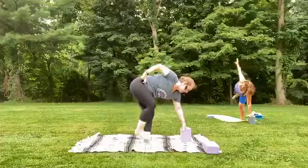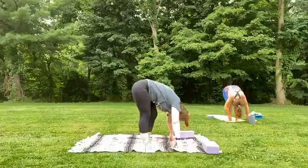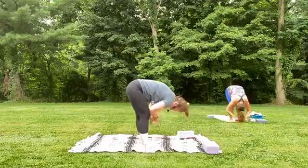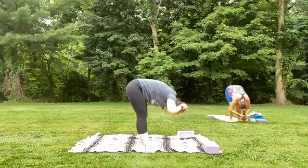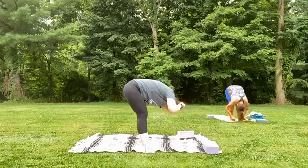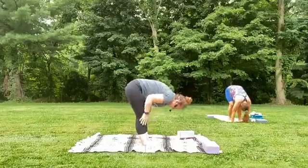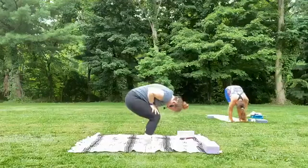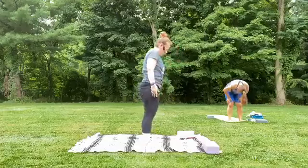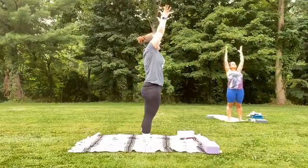Slowly releasing the left foot next to the right, go into your forward fold, shake out the head yes and no. One more deep breath in, and let it go — what do you have to let go of? Maybe it's a story we tell ourselves. Hands to thighs, bend those knees, touch chin to chest. On your inhale, roll up to standing. Sweep those arms up to the sky, and exhale, hands come to our heart space.